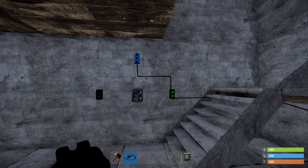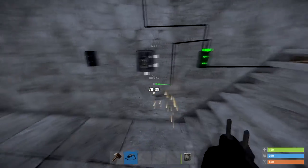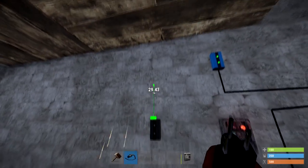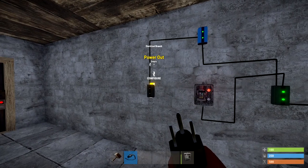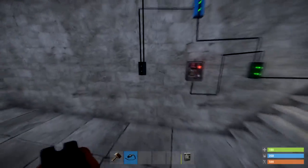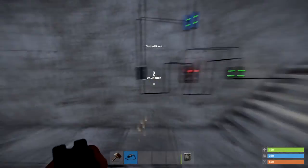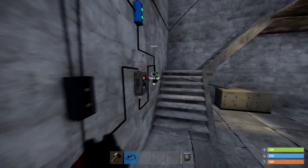Once you've done that, the power out of the same branch will power the switch. The next branch out of your second branch will go into the block pass-through of the blocker — that's in the side of the blocker — and the main power will power a set of lights. The output of the blocker will power your second set. Finally, the power out from the switch will power that second branch and that's it. That's as simple as it is. So when you switch the switch, power will change — in this case from upstairs to downstairs and vice versa. Job done.